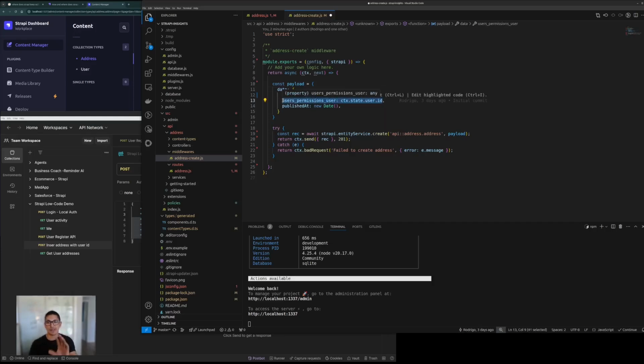And don't worry, we're going to dive into this deeper a bit down the track. And I'm going to assign a published at with a new date so that it becomes available right away in case the user needs to access it in real time. And in here, you'll notice that we're using the Strapi entity service. So this is a layer removed from the DB query. By all instances, it does an awesome job, and you should try to take advantage of this as much as you can, as it provides some really nice utilities out of the box, and we're going to see that in play next. But for now, let's just very quickly see what this does.